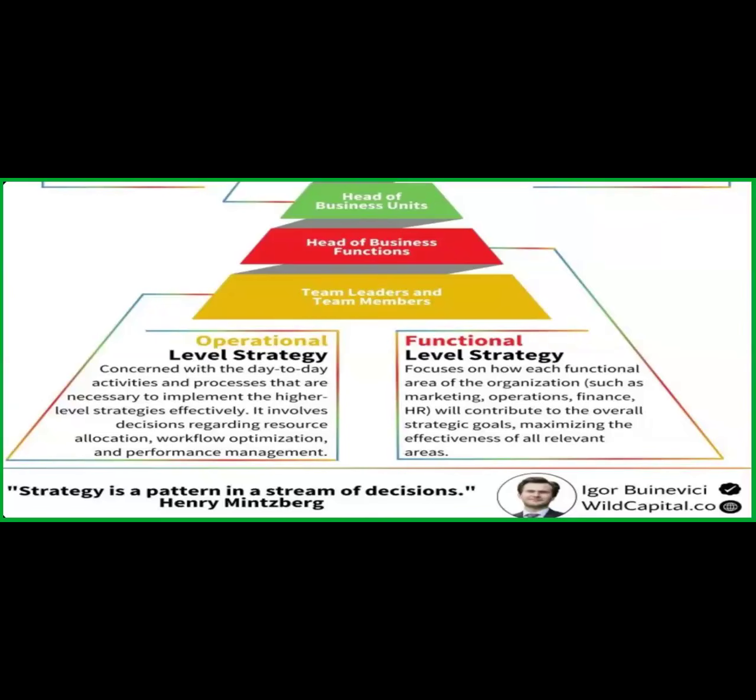And the last one: whatever decisions have been taken at the first level, that is corporate level, or under the second, the business level strategy, at the last level those decisions are implemented. So creating strategy is done under the two higher levels, and implementing those created strategies on the ground level is taken care of by the operational level strategy. So these were the levels of strategy.